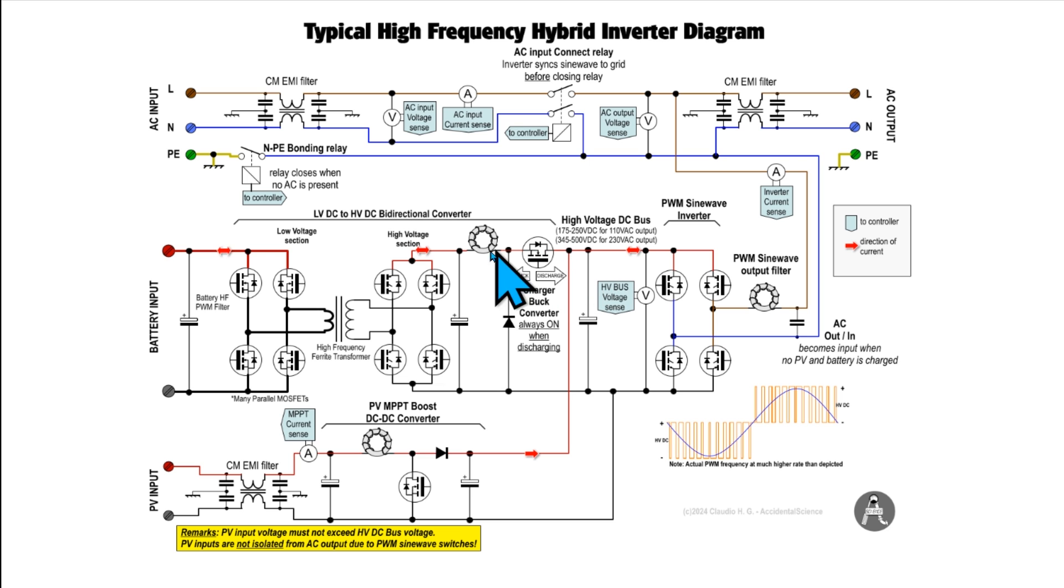But when we don't have the photovoltaic cells that provide power and here we have the minimum voltage, then in that case the battery could provide power in reverse. So this is a bidirectional converter and the energy flows in this direction. And in this case this transistor is closed, is always on, so the current can flow in this direction unhindered, providing energy to the high voltage bus.